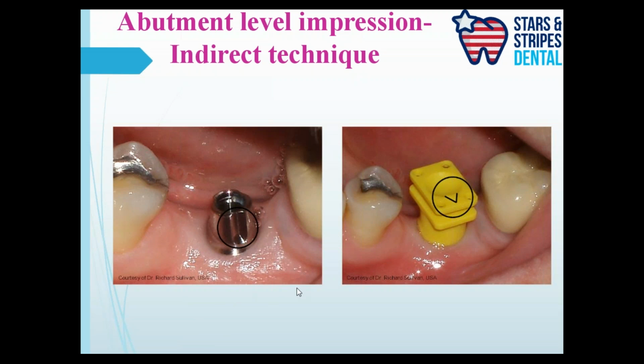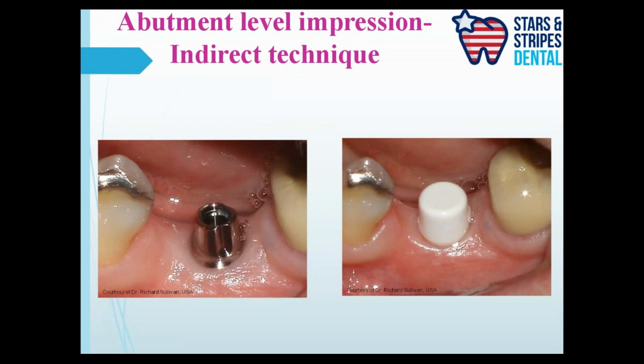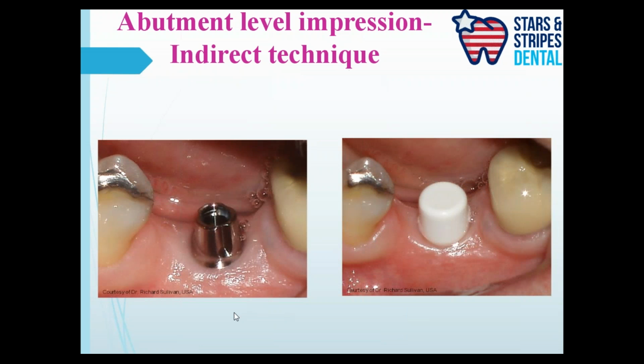The implant stays in the patient's mouth. That is why it is called the indirect technique. See, this basket is being picked up in the impression, correct? And then you put the abutment replica. The abutment in the patient's mouth gets covered with the healing cap, so the final abutment doesn't get damaged. What gets sent to the lab is the abutment replica, which is the copy of this abutment that you have placed in the patient's mouth.